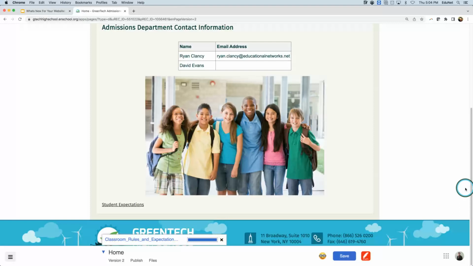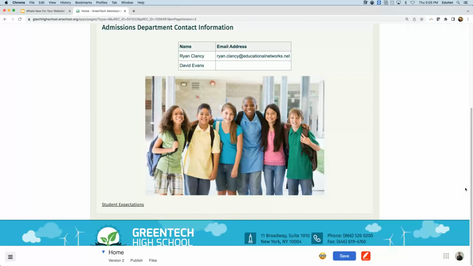Now, an important step is we'll want to make sure we test our links. That's particularly important if you're adding a link to an outside website. I think we've all done it. I know I've done it, where we've added a link and maybe didn't copy the link all the way. I know I've missed either a letter or a number on a link before. So this is just something good to do.